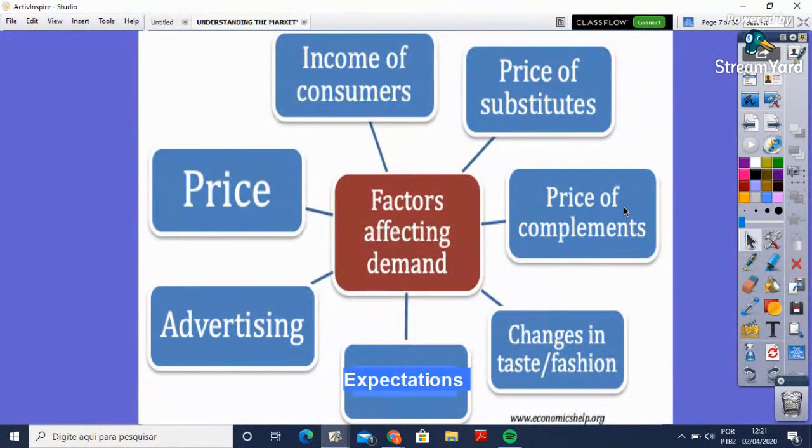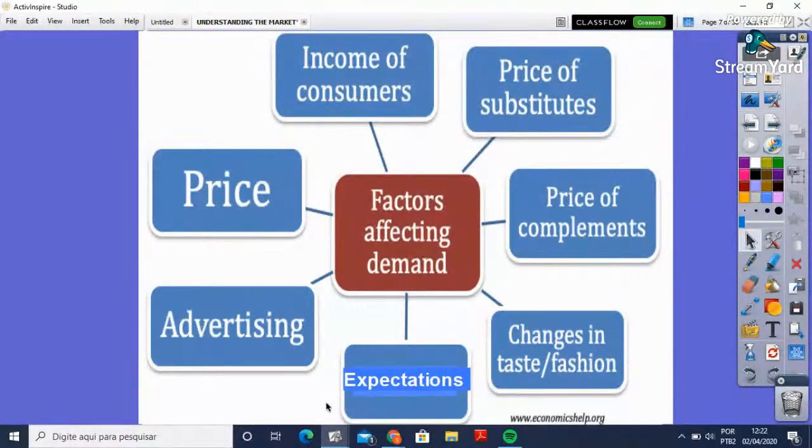We have also the price of complements. If I buy a computer for a specific price, I always check the complements that I need for my computer. If they are too expensive, most likely I will not buy it. Okay? We also have the factor of expectations. I need to buy a smartphone. But my favorite company will release a new phone next year with the most amazing features. Will I buy my phone? No. Now, no. I will probably wait, which will take my demand down.